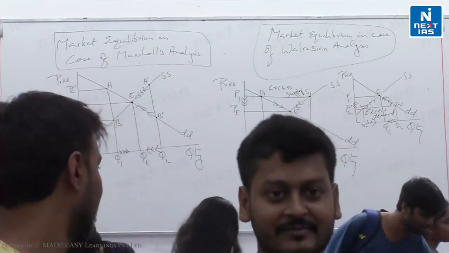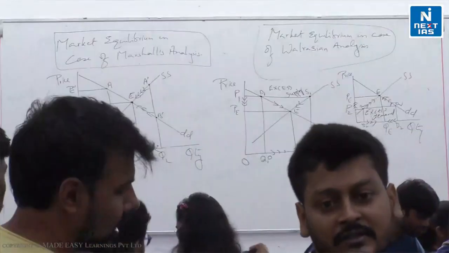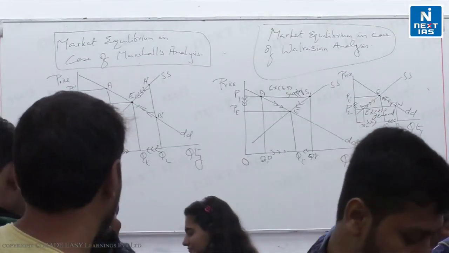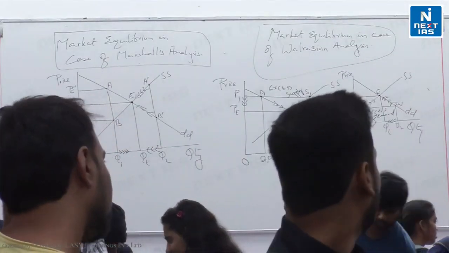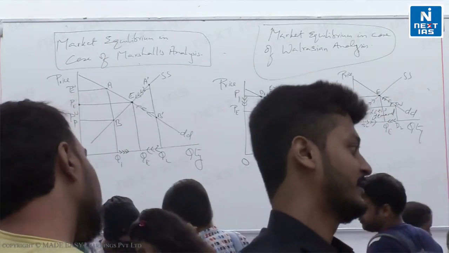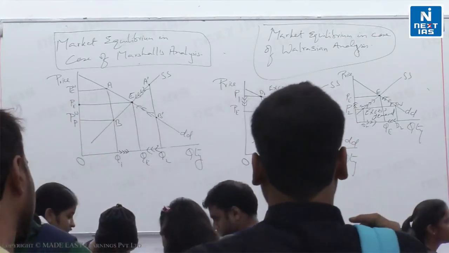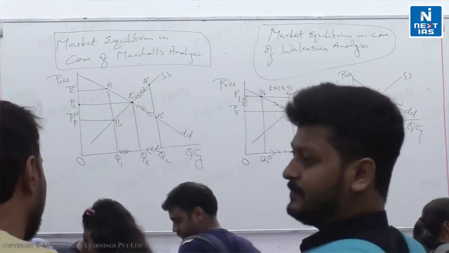Correct, Shiv Shankar? Next class we will continue with Marshall and Walrus. Stable equilibrium will happen whenever your quantity traded rises with demand above supply. That is the stable equilibrium, Vigneshwaran. Thank you.